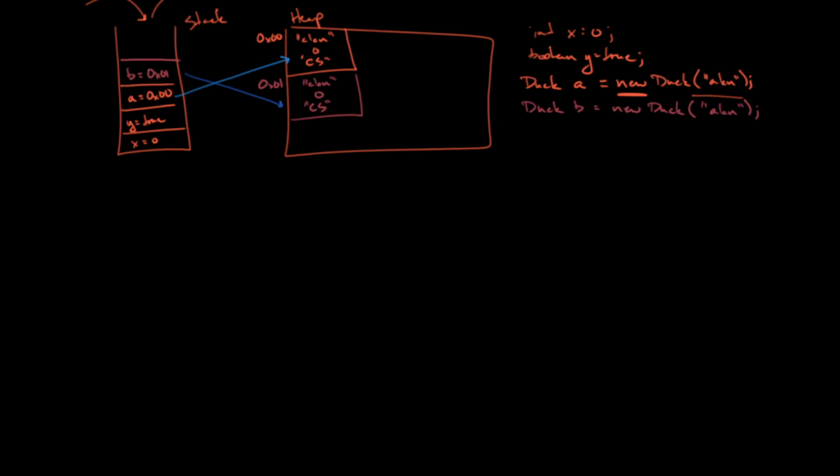And so then the last thing I did in this code that we just wrote, essentially, was I made another duck, duck C, and this equals, and then we just set it equal to A. All right, so here's what that does then. C still gets created over in my stack. But what it does is says, hey, take the value from what A is and just give it to me. What is A? Well, it's memory address 0, 0. And so what that means is these are now pointing at the same thing. Both A and C are pointing at the same thing.